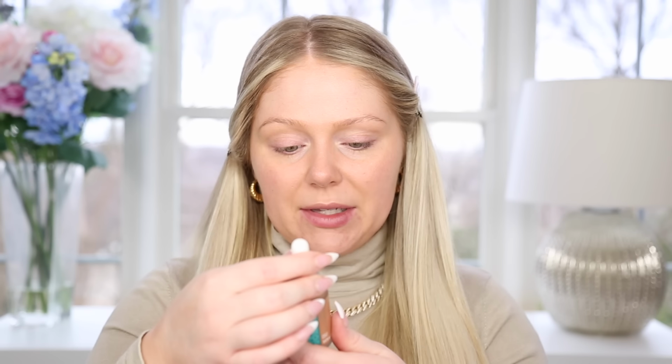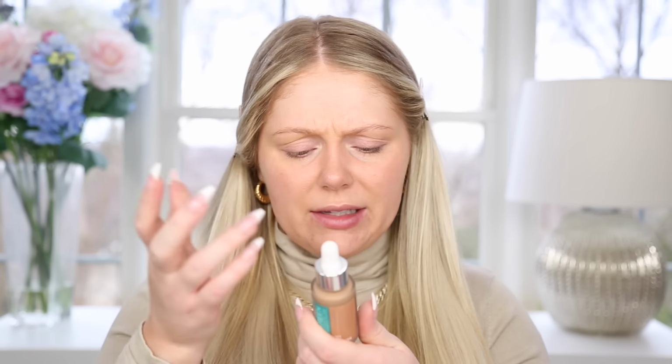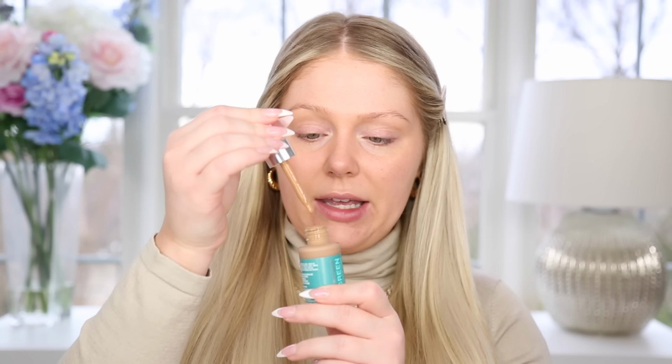So I actually haven't been able to find this in store yet, but I found it on Amazon, so I ordered it from there. A lot of times I get the new stuff before anywhere else. So this is the Maybelline Green Edition Super Drop Tinted Oil. I'm gonna be using this as my foundation today, but it is not technically a foundation. It's gonna be like a tinted oil, which is exactly what it says, or like a tinted serum type consistency. It seems like every single brand is coming out with these. I got this in shade 5 and it looks like it is definitely gonna be dark. Again, I'm ordering it online, so it's so hard. And I think when I ordered it, I wanted a shade 4, but they didn't have it. But we're gonna make it work anyways.